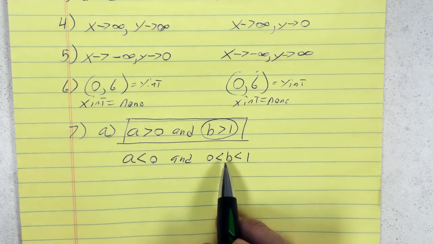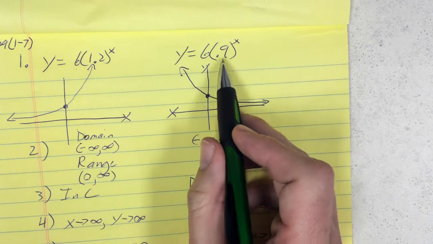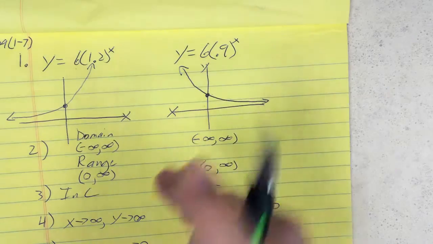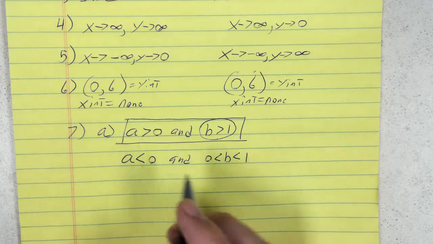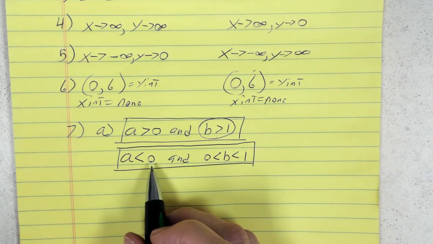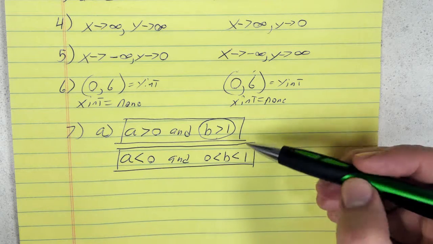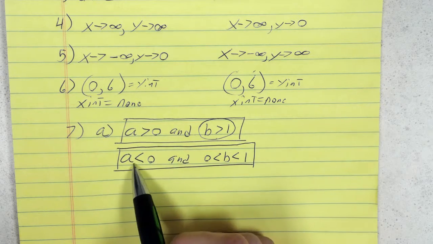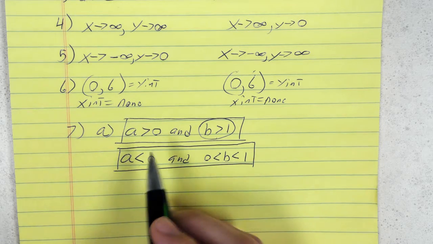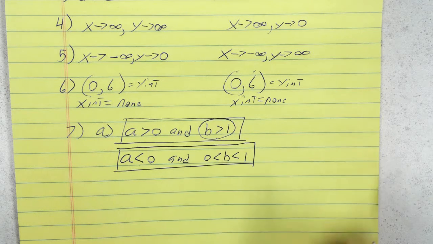But that one was decreasing. If it had that criteria but this was a negative 6, it would change, and then that one would be increasing. So these are the two different ways that we can make a function increase. If you haven't, go through and play with both of these. Pick out some negatives for a, and do some fractions for b. Do positives for a, and some ones that are greater than 1 for b.